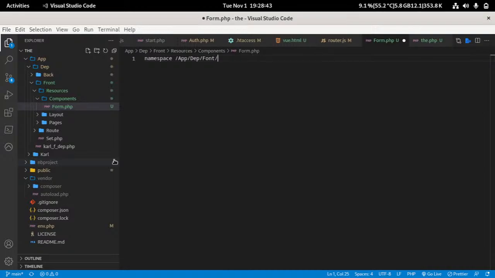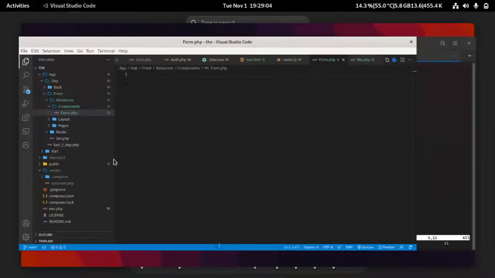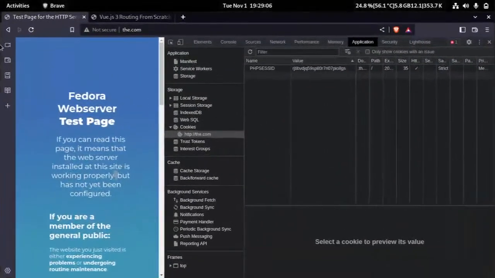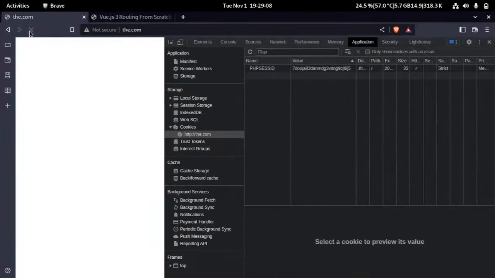That's why I like NetBeans, because it gives me the namespace very directly. Sources, I think I should not do that here. Now everything is kind of done. I should go to NetBeans, and it's going to work that way.